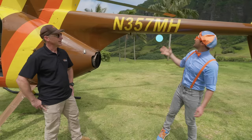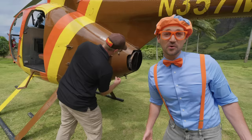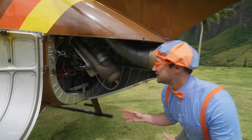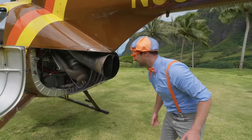Whoa, what's this, Doug? Oh, this is the engine back here. You want to see? Yeah, I'd love to. This is going to be so cool seeing the engine of a helicopter. Whoa, come check it out. I'm going to be very careful because it might still be hot. Oh, it looks very complicated. And back here, look how dirty it looks. This must be the exhaust. Thank you so much for letting us check out the engine of that helicopter.